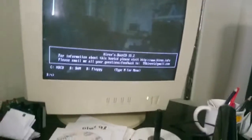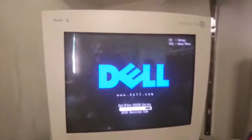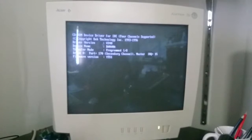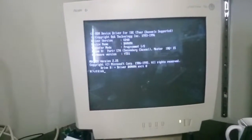I'm not going to create a partition because most people won't use Heim's, they'll just use a normal boot disk. And so I'll take this out and put this in. That's Control Delete. GX150. Waiting for a floppy. And here we are. So I'm going to go on F-disk.